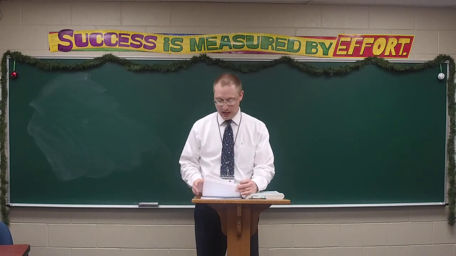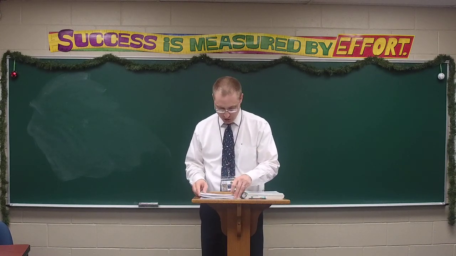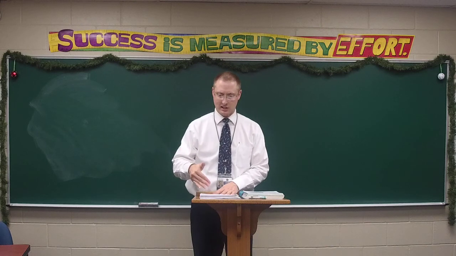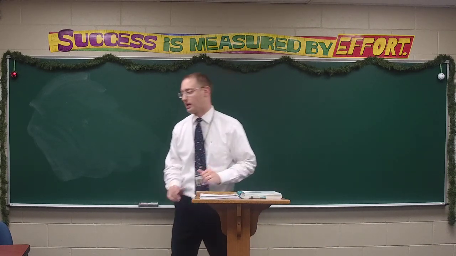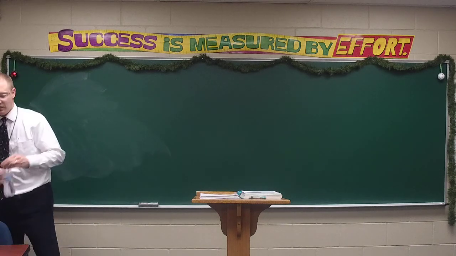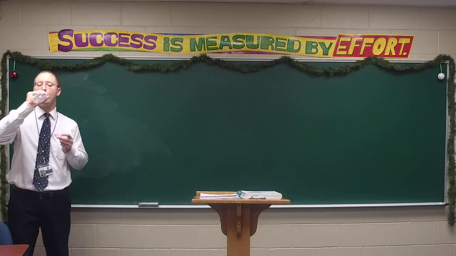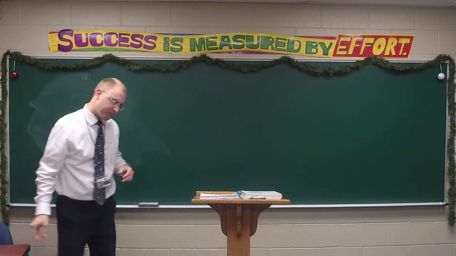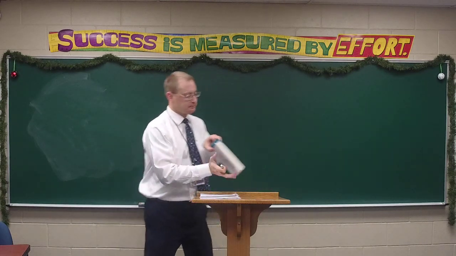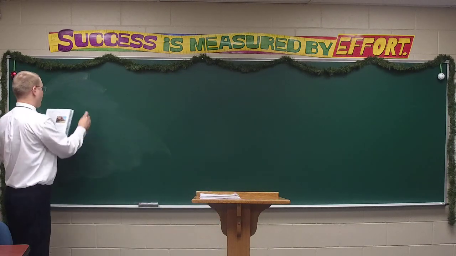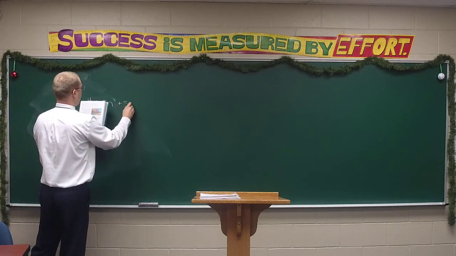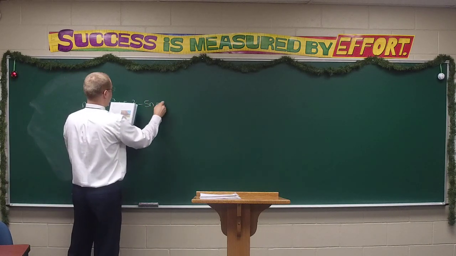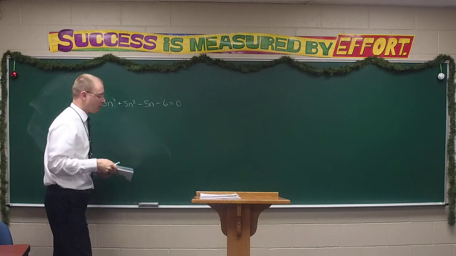But for now, I want to look at the homework, which was a word problem handout, and then on the back side, I'd asked you to do page 128, number 39. So let's start in your textbooks. Page 128, number 39. You were supposed to solve a quartic equation: n to the fourth, plus 5n cubed, plus 5n squared, minus 5n, minus 6 equals 0.